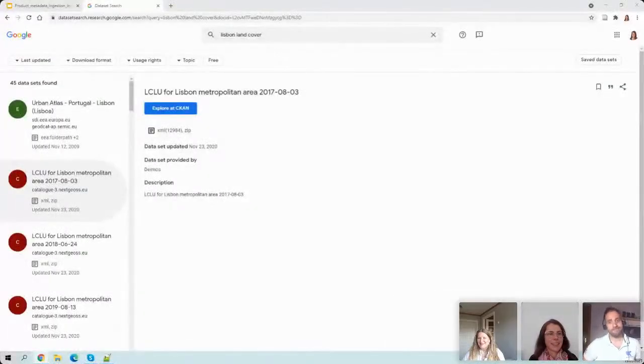So I did this test for Lisbon. The first result is something that is difficult to compete with because it's a European agency, as you can see here. And the second result already is a NextGEOSS. So I think it's a good recommendation. Yeah, good for visibility. And this is not something that GEOSS currently is able to do.